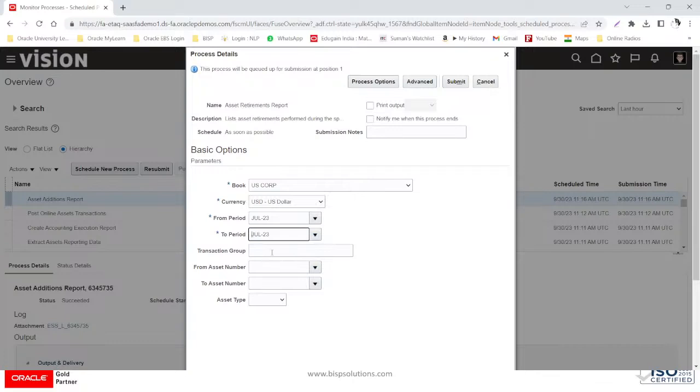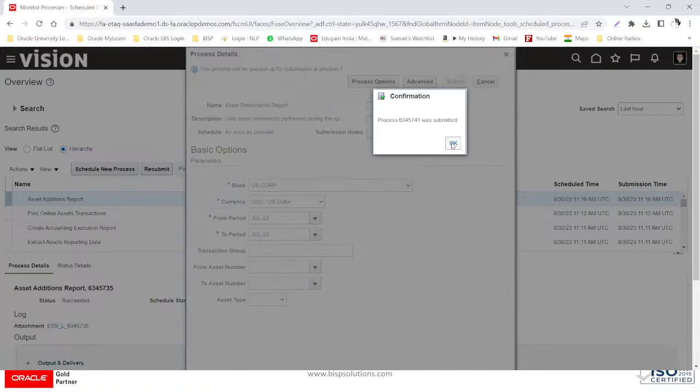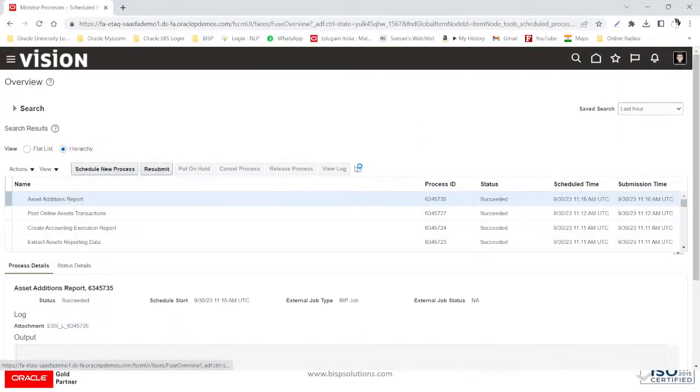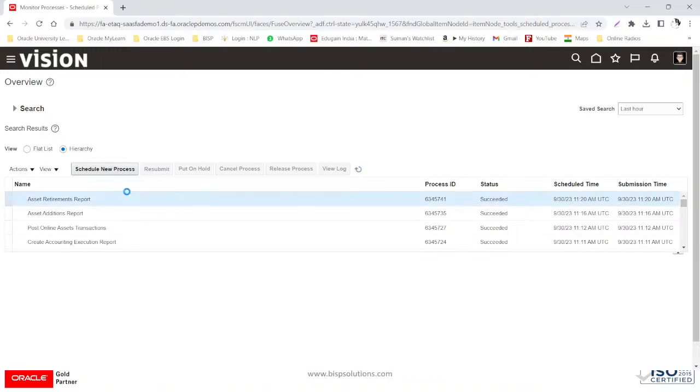So let me see the asset. Other things are not mandatory. Submit the same. Let us view the report now. Let's get succeeded now.